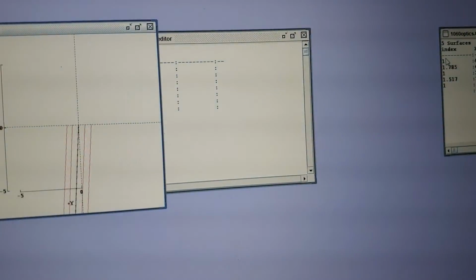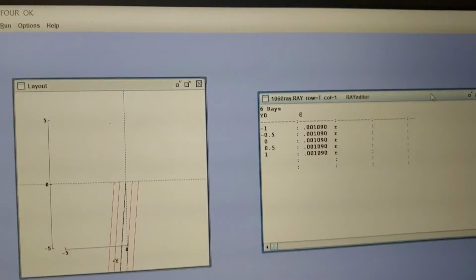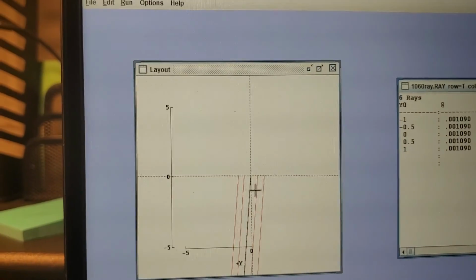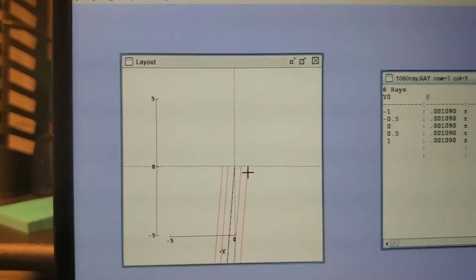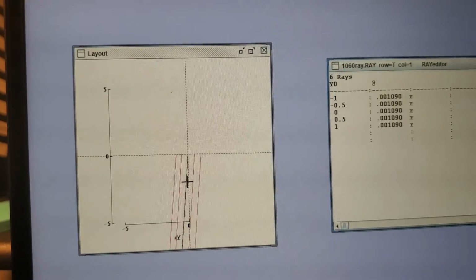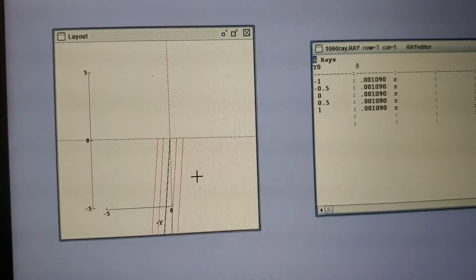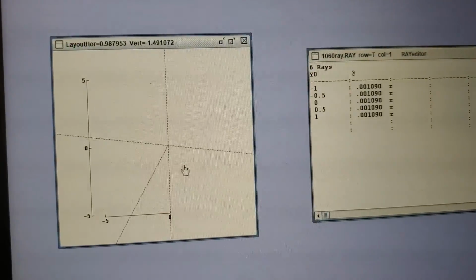Okay, these are the rays I created on that y-axis. So if we go back to the ray file here, we can see I created rays on this axis here, right along the axis. It doesn't display the numbers, but it shows you I have 6 rays, and I have 1, 2, 3. There should be 6 rays there. Actually, it looks like there's 4. 1, 2. Let me see here.